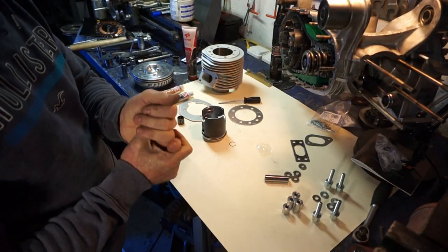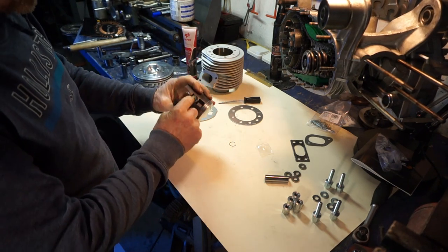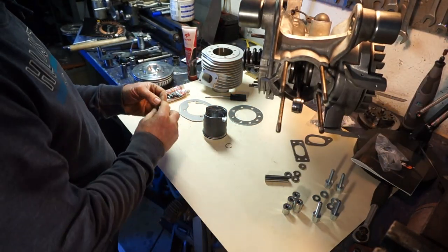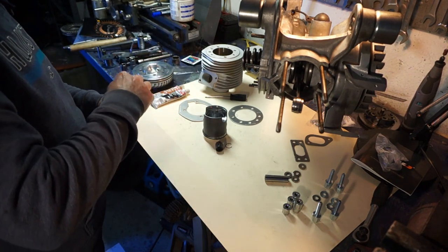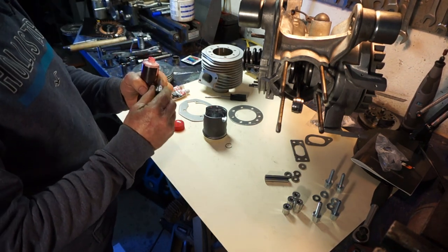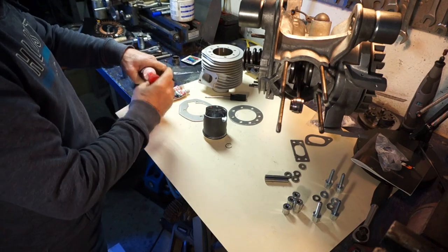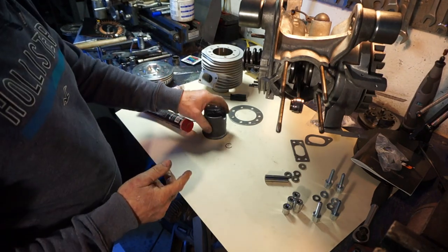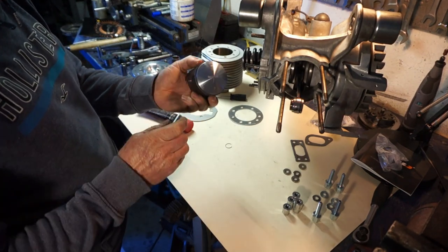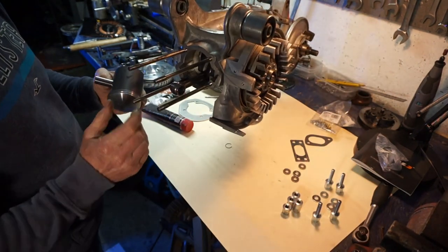Okay, we're ready and armed for a top end build. So we've got our gasket sealant, we've got our piston with some rings on, and one circlip already fitted in it. The other circlip waiting here. Small end bearing, which we'll put in first. We'll give it a little dose of two-stroke oil. Okay, that's that in. Piston, bit of two stroke on our gudgeon pin. Now we'll put our piston on, arrow facing down as normal. Whiz him round.